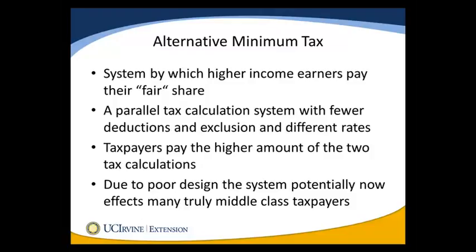This was instituted before the high inflation of the 1970s, when much of the tax code was indexed for inflation. The alternative minimum tax was not indexed, and so now many middle-class families are potentially subject to this burden. For years now, Congress has enacted annual patches to the original provisions of this law.